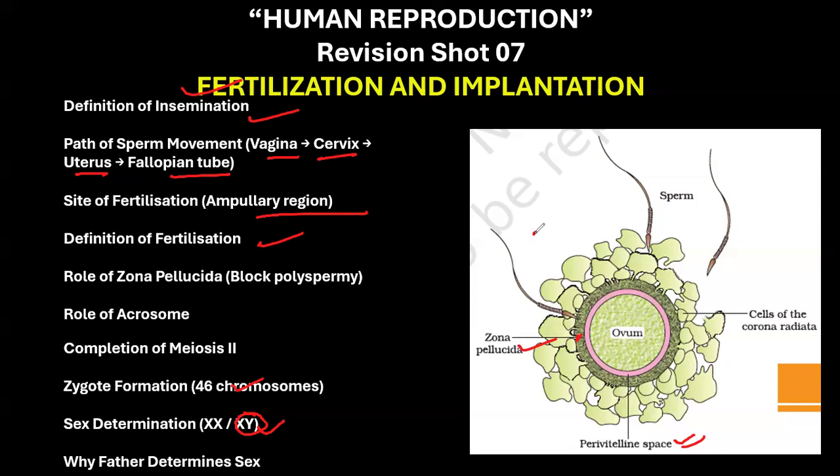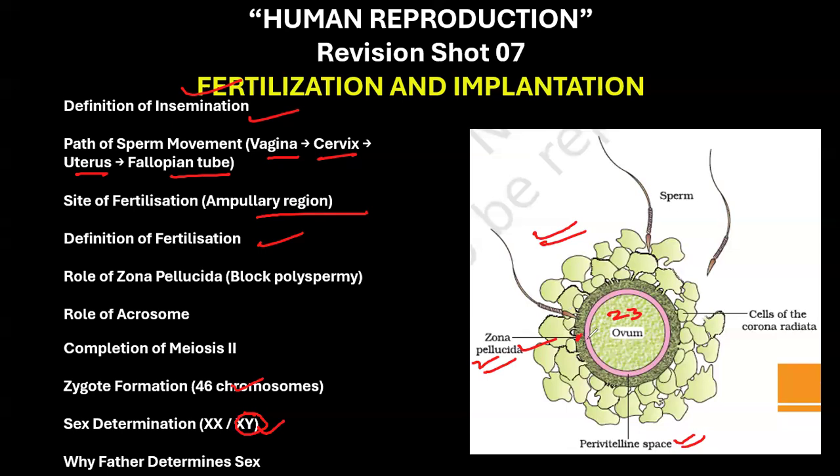So let us come back to this diagram which is given in your textbook. This is a very important diagram. This diagram shows the structure of the human ovum at the time of fertilization and the interaction between sperm and ovum. Now, the ovum is the female gamete. You know this. It has a haploid chromosome number, that is, 23 chromosomes. It contains nutrient-rich cytoplasm needed for early development after fertilization. Then you have the zona pellucida region over here. This is a thick, transparent, non-cellular glycoprotein layer surrounding the ovum. It plays a crucial role in fertilization.